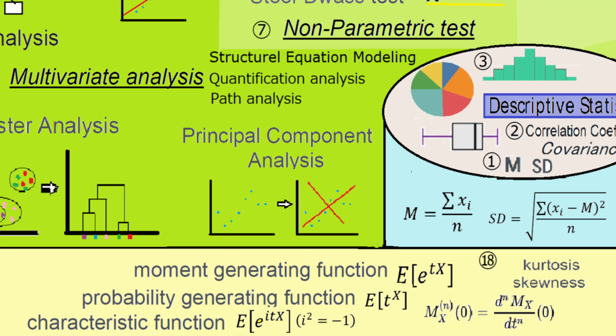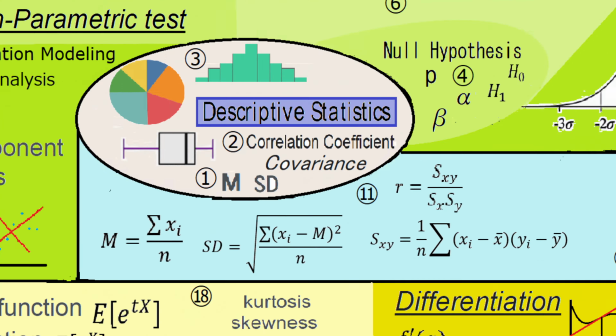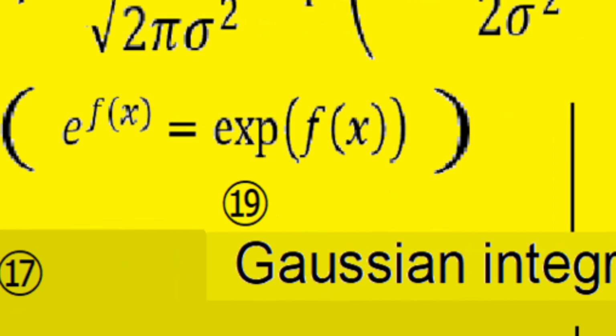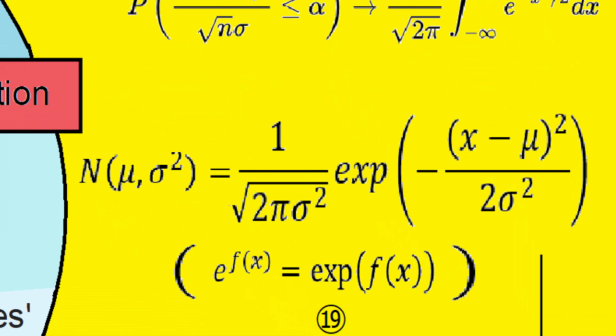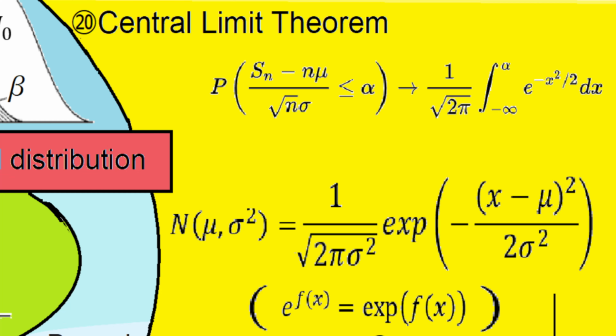fourth. To find moments, we use different functions depending on the situation, like the moment generating function, probability generating function, and characteristic function. One symbolic example is the use of a technical method called Gaussian integration to show that the total probability of a normal distribution is 1. Central limit theorem says that when we have a lot of data, even if it comes from different sources, we can think of it like it comes from a normal distribution.